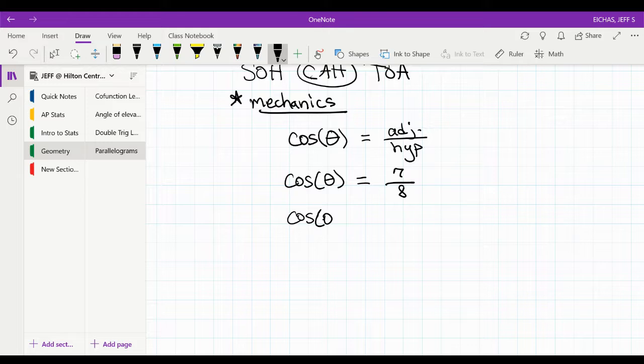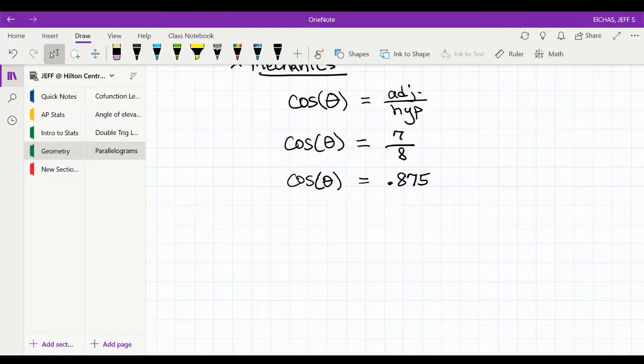Okay, I like students understanding that this number is going to go into the cosine function, inverse cosine actually, and give us an angle measure. I change it to a decimal. You don't have to. A lot of teachers will not show that step. That's an extra step. All right, this is essential for your understanding though.